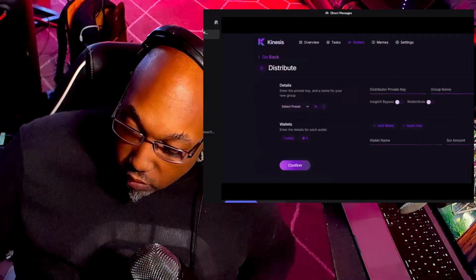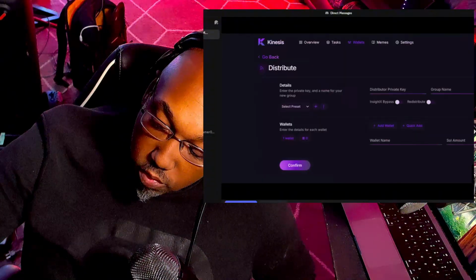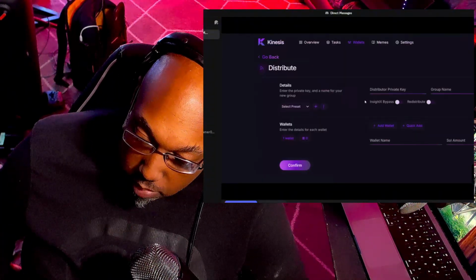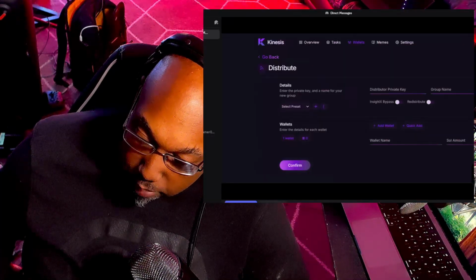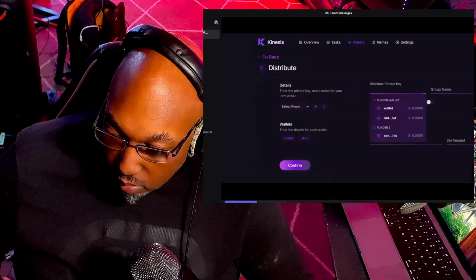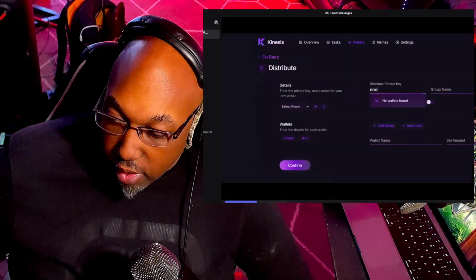First things first, I'm going to give you the directions. Actually, first thing, do me a favor, click on the distribute private key and just type something with your keyboard, just random numbers. I just want to see if it behaves like a password, so that I won't be able to see it. So just type anything random on the keyboard. Okay. All right.